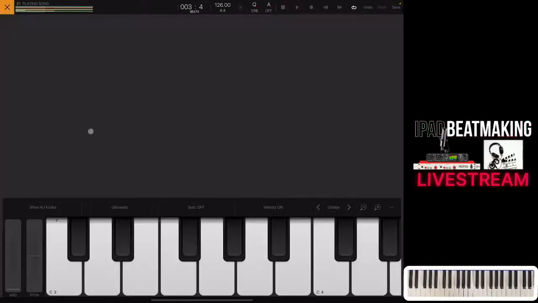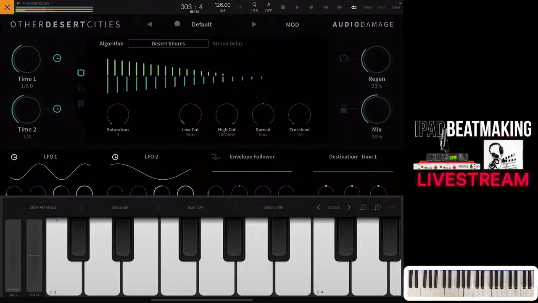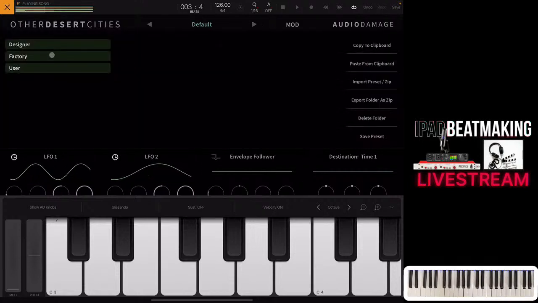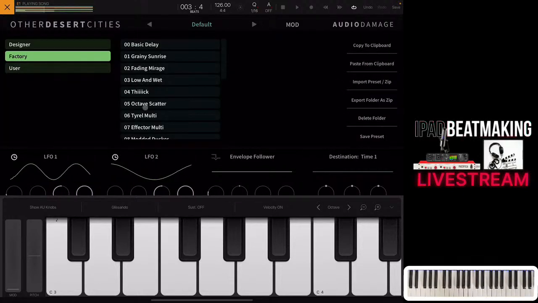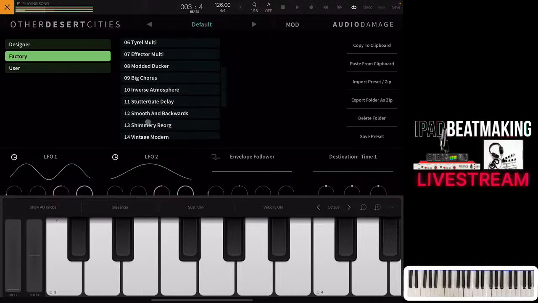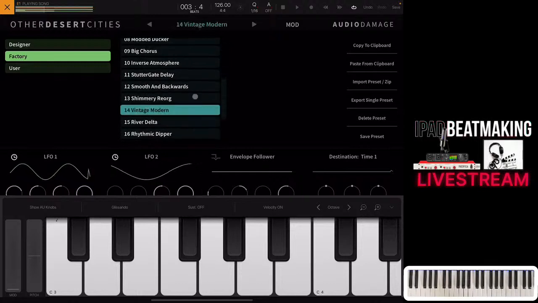I don't know why I like this delay so much, but this is one of my favorite delays. I love this other Desert Cities delay. It's just got a sound to it that I think is super dope.